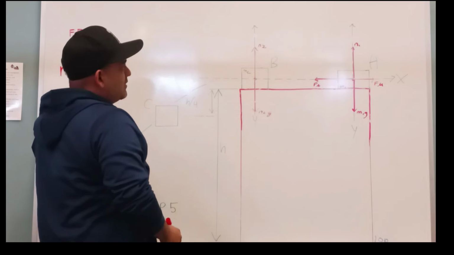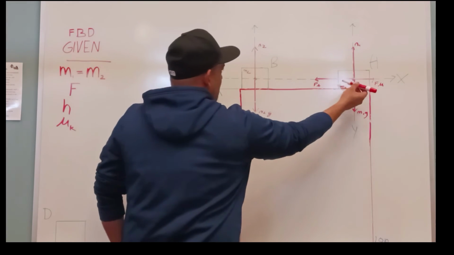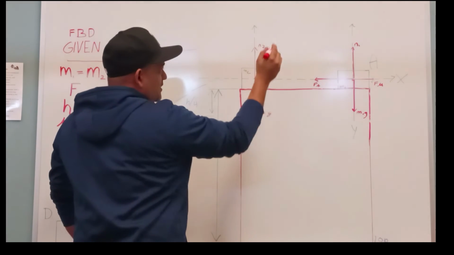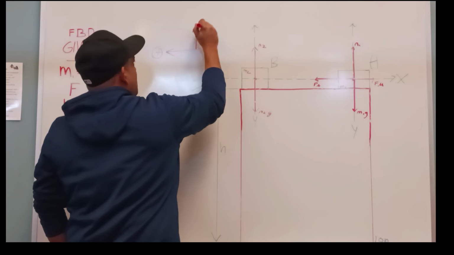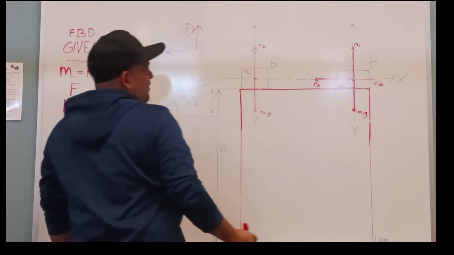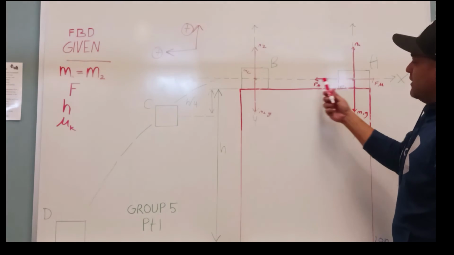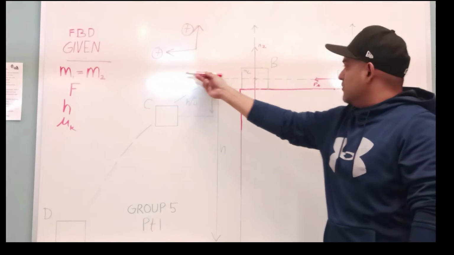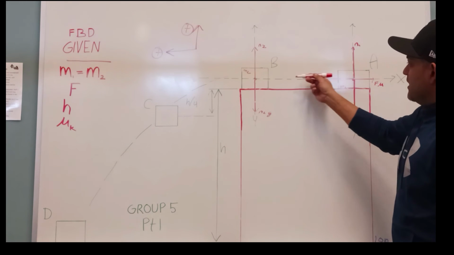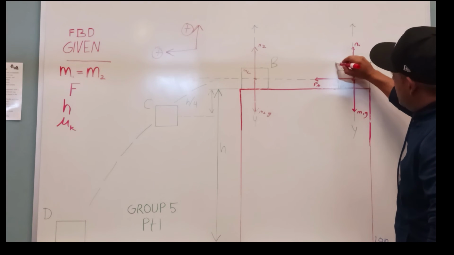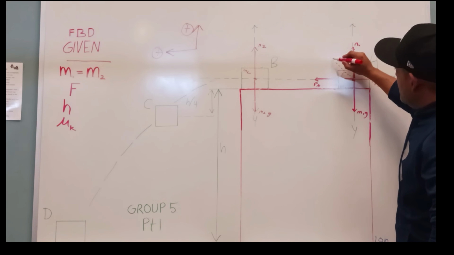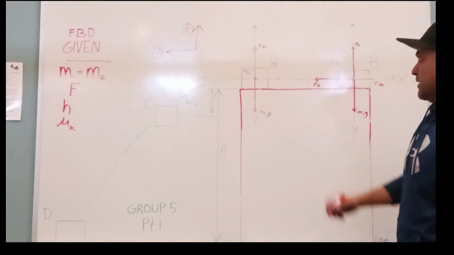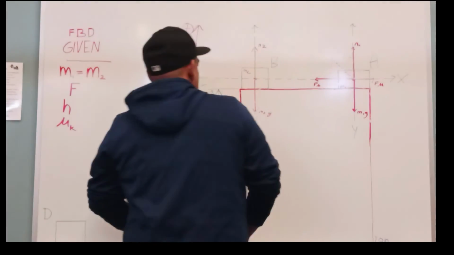Therefore, now the last thing we're going to do is choose the directions. We know that object A is moving to the left, so we're going to choose that as a positive direction. And because neither one of them is moving up or down at this moment, we're going to choose up as a positive direction. Okay? And now notice that we didn't have to resolve anything for object A because the force applied, as you can see on the X and Y direction over here, is going straight horizontally. But if you had an applied force that was at any other angle, you would have to resolve that force first to figure out what would be your force on the horizontal. There you go. This is how you would set up the problem.